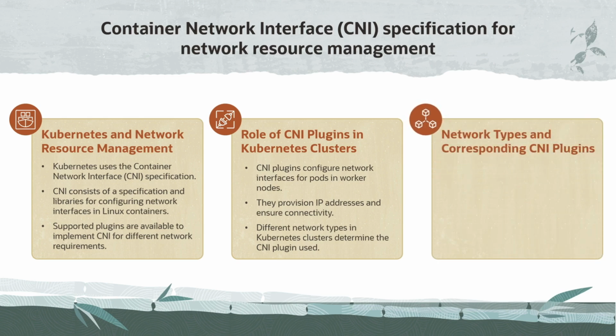When it comes to network types, your choice has a direct impact on the CNI plugin you'll be working with. For instance, if you opt for VCN native pod networking, it aligns with the OCI VCN native pod networking CNI plugin. On the other hand, if you are using the Flannel overlay network type, you will be working in tandem with the Flannel CNI plugin.